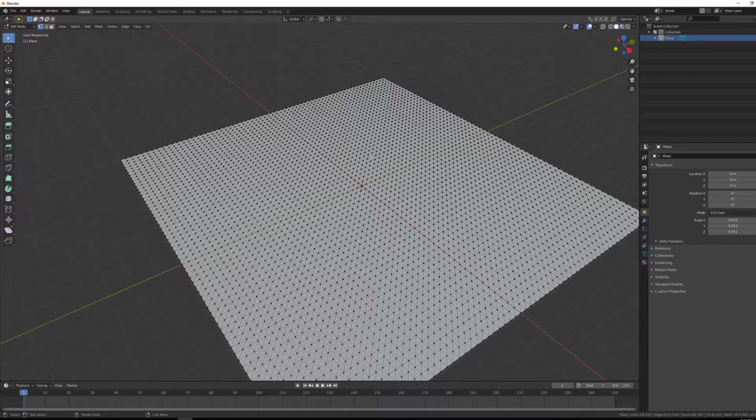So what we're going to do is turn on a feature called proportional editing. And it's going to edit the area proportionately around your selected point. So proportional editing is up here at the top. The shortcut key is O. We can turn that on so it goes blue. And now when I hit G and Z, it's going to pull up everything around that circle.